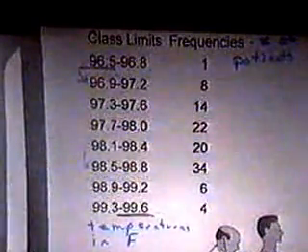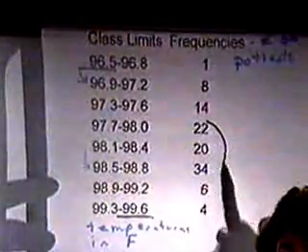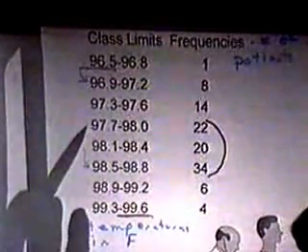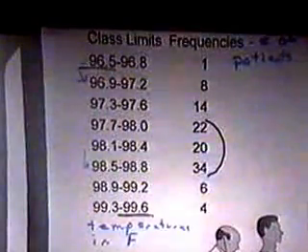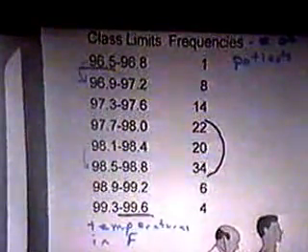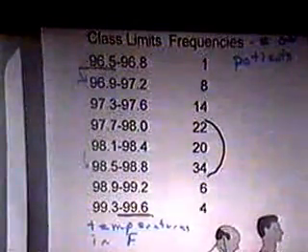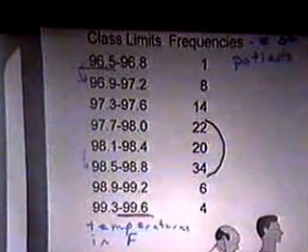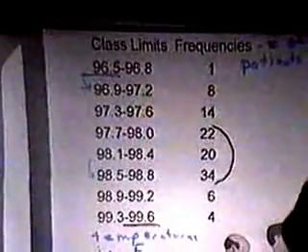So it makes it easier to pick out things. It also makes it easier to pick out that most of the numbers were somewhere between 97 and 98. It helps you see a pattern to the numbers. It makes it a lot easier to tell what's going on here than just a big old jumble of numbers. A big jumble of numbers is hard to tell what's going on. So it is easier to read. It's easier for you to summarize the data.